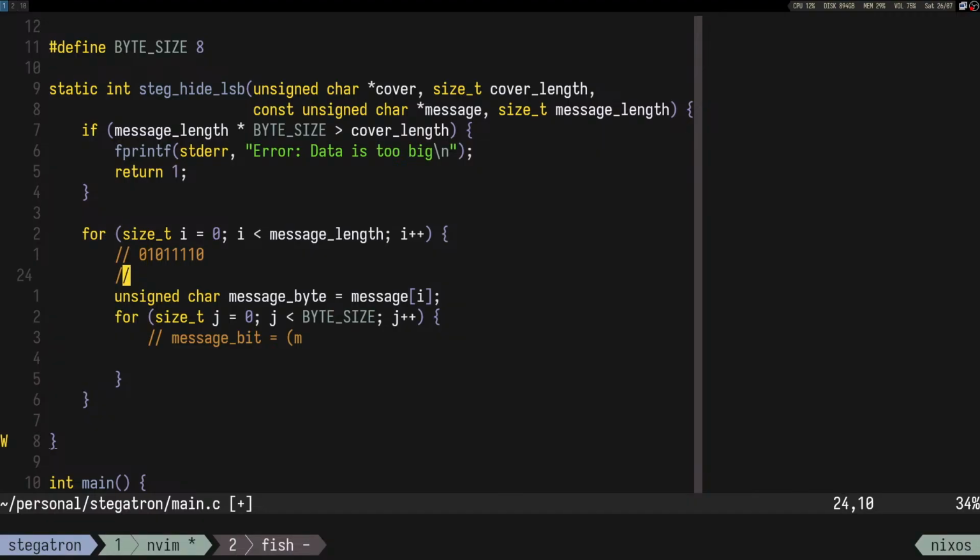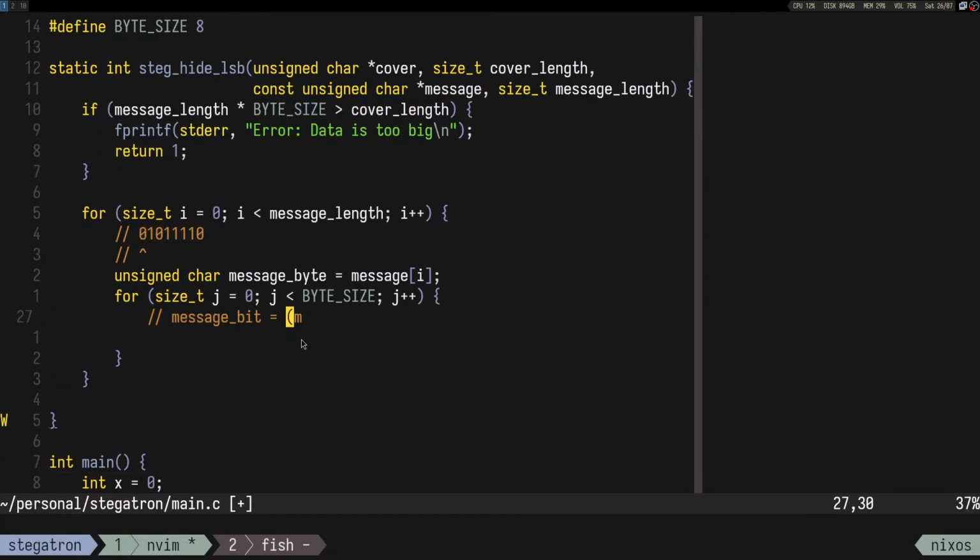So first I want my pointer to look at this 0, write it into a byte from the cover. Then I want to move it to the next one, write this one, then this one, this one, this one, and so on until we get to the end. So that's why we need this for loop over byte size, because it's 8 elements. So we need a way to get this item from index j.